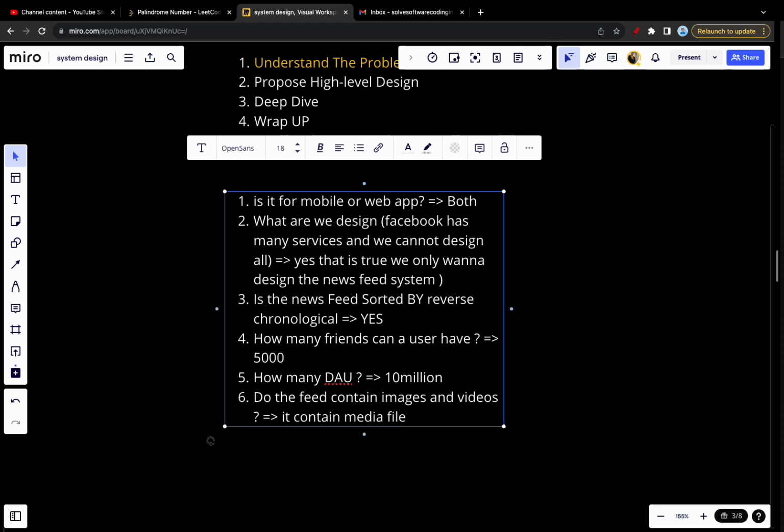We know the functional requirements and non-functional requirements, and I highly recommend you pause this video and type right now what you think the functional and non-functional requirements are, and tag me about them. If they are good, I will say it's good. If they are missing something, I will say what they are missing. For this one, they are quite straightforward.